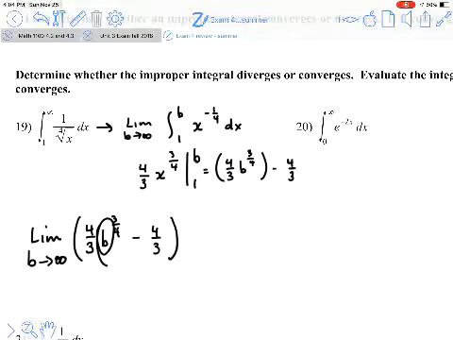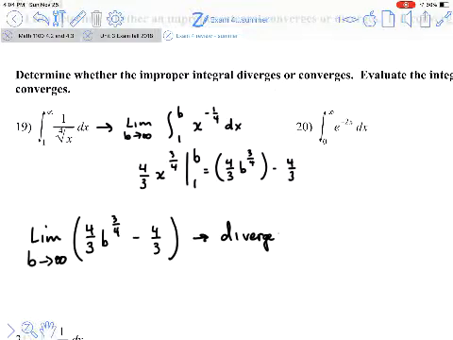If we keep plugging in values for b that are getting bigger and bigger and bigger, then this whole expression just keeps getting bigger and bigger and bigger. And we talked about this in class. The two words we're looking for here are converges or diverges. Converges means that as b gets larger towards positive or negative infinity, the value converges to a single number. Diverges means it gets bigger, bigger, bigger, or more negative and more negative, whichever the case may be.